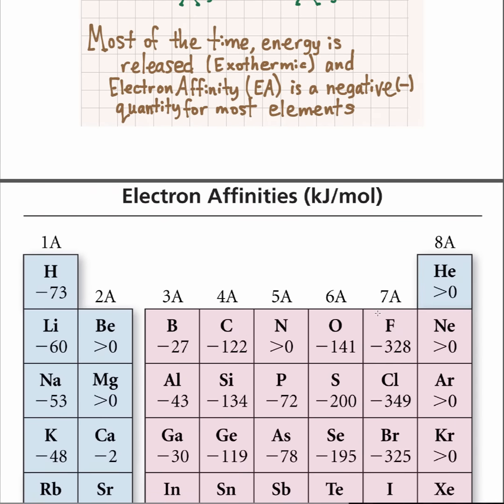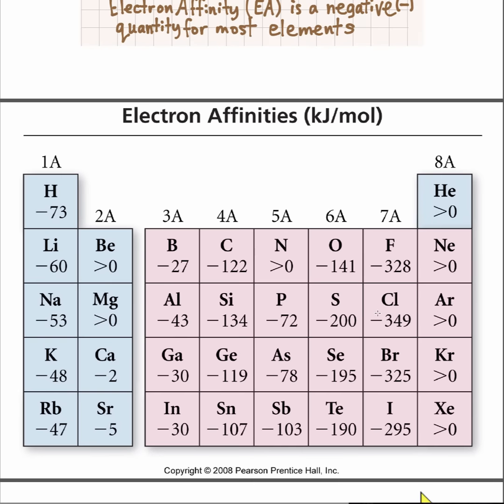Here's the trend. Slightly interesting and confusing. Let's see. These are all positive electron affinities because I would have to add energy into these noble gases to force them to take on an electron. Curiously as well, you might try to explain this if you feel brave: why are beryllium and magnesium also a positive electron affinity? Why would I have to add energy into a beryllium to force it to take an electron, whereas almost all the rest of them are negative?